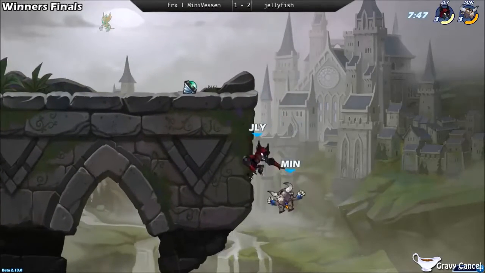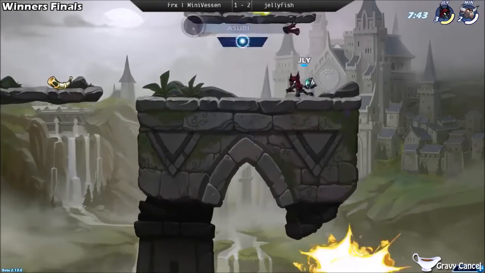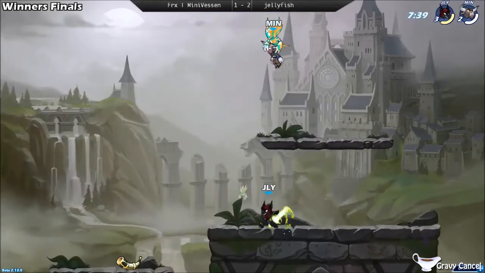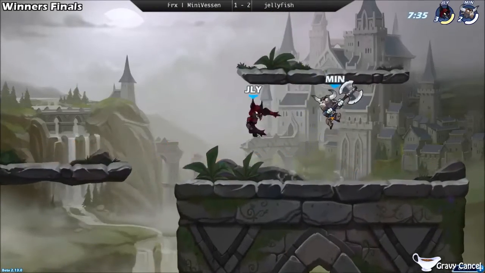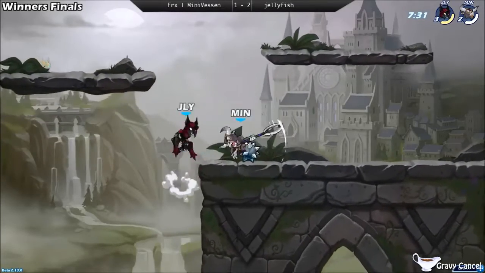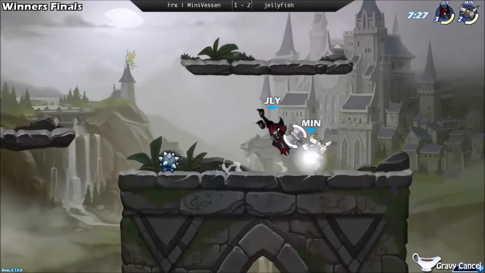Ooh, Mini Vessen tries to get a ground pound. Another ground pound attempt, and that might be his stock. Jellyfish carried him below the stage very quickly. I understand that he's willing to take those risks. That was an 18-second stock. I understand Mini's trying to take those risks with the unarmed ground pound and try to punish Jellyfish for playing off stage, but there's a reason why Jellyfish is playing off stage. He's Asuri, he has guitars, and he knows what he's doing with them. And he showed Mini Vessen exactly that.